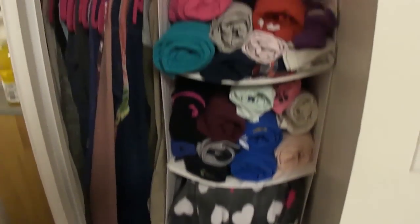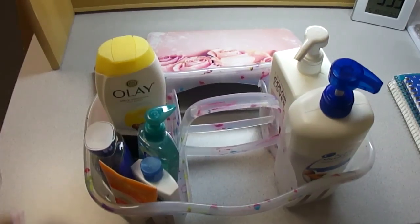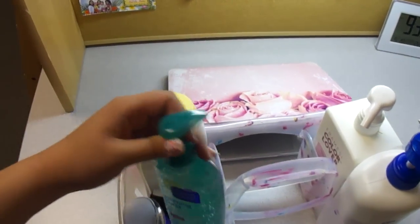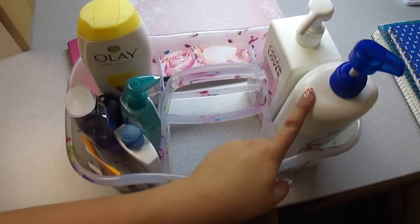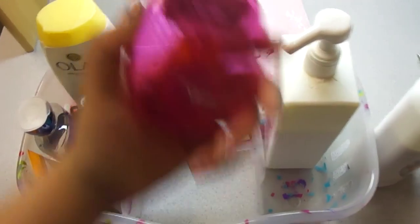On this side I have my laundry basket. Then as you go back up you have this little organizer box from Ikea — I just have my towels in there. Right there I have my hairspray and this is my shower caddy. In my shower caddy I have an oil-free acne wash by Neutrogena, some lotion, a Clean & Clear Morning Burst hydrating facial cleanser, some Bath & Body Works, hair ties, and a body wash — Olay Ultra Moisturizing. On this side I have shampoo and conditioner — I use Head & Shoulders — and I also have a mini shaver that comes in handy because it doesn't take up much space.